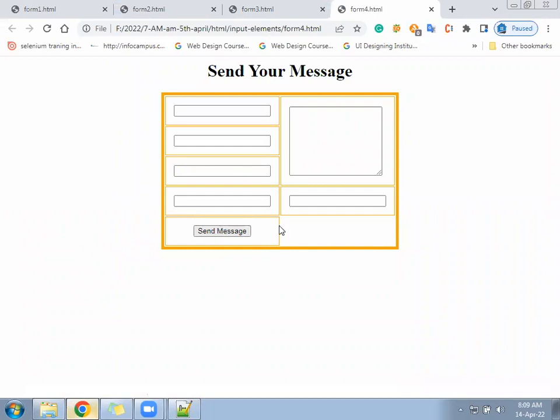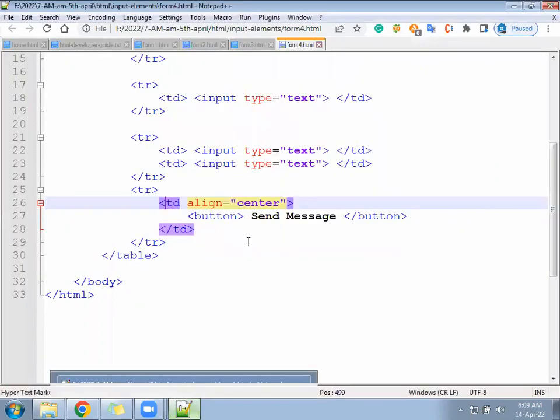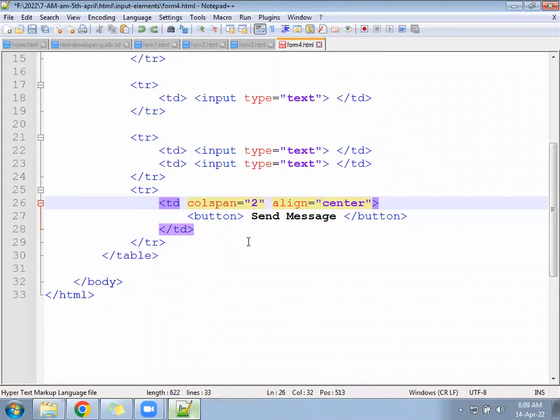Now in the first column, your button is coming in the center. So our requirement was that the button should be exactly in the middle. Now how will it come in the exact middle? Because half is for one cell and half is for the other cell. Then we have a solution. First we can combine both the cells, combine the space of both the columns, first column and second column. Then the question is how to combine. We have a property called colspan. Using colspan, you give 2. So it will take the complete width of the first and the complete width of the second. That means the total area, the entire width, goes to only one TD.